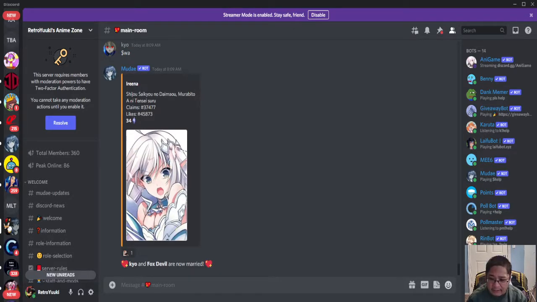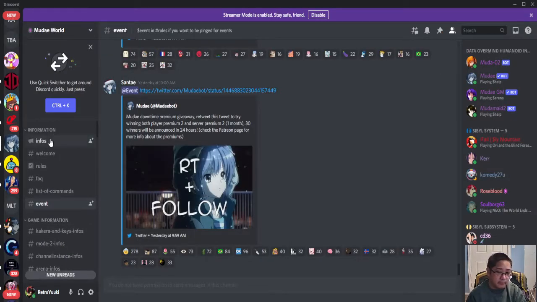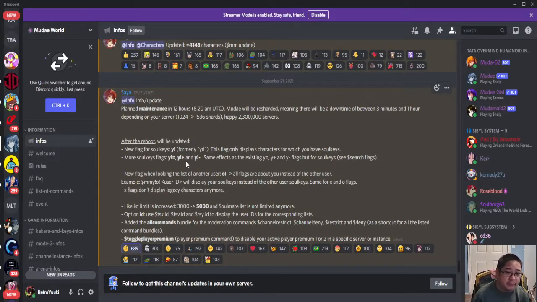So the Mudae bot has received an update recently, with new commands for you guys, especially if you guys are moderators. We'll talk about that in just a moment. But they added some new commands in terms of searching for characters. So if you use $MM, you guys can search for characters, and the new flags correspond to the soul keys.